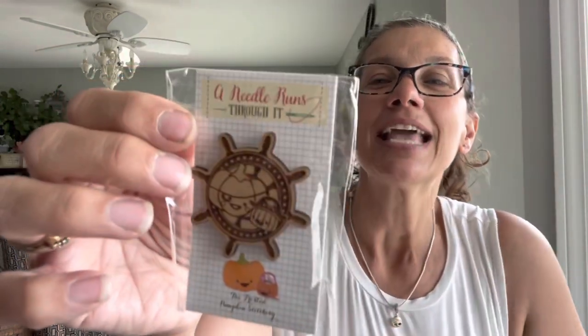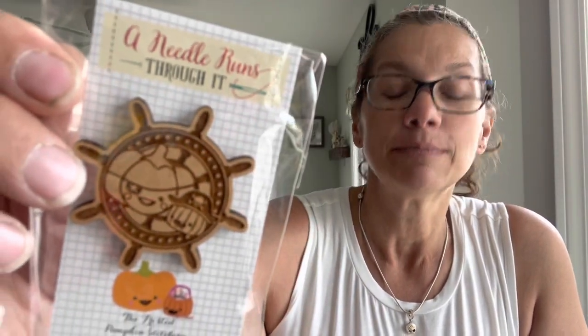All right, and needle minder. It's the needle minder. You tricked us. You didn't put this in the bag. This is a Frosted Pumpkin needle minder. Look at that. Oh my gosh, it is priceless. Designed by the Frosted Pumpkin, made by Needle Runs Through It.